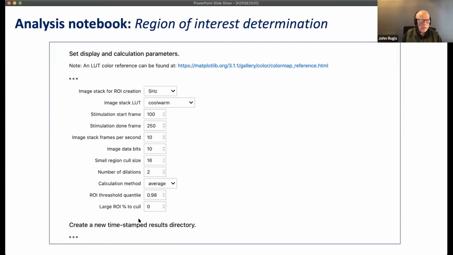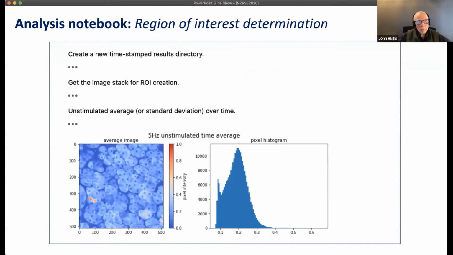Results are organized, or you might say mandated, by the use of the notebook, in that whenever you run the analysis notebook, it creates a timestamped results directory. So the user doesn't have the same burden of data management that would otherwise occur without using the notebook. Okay, into some of the analysis.